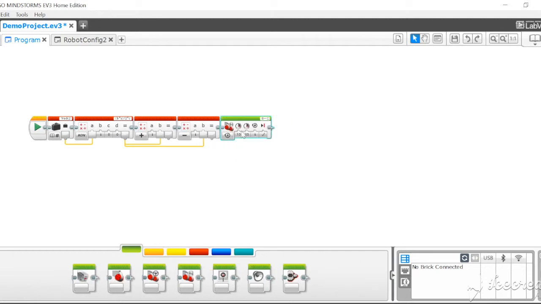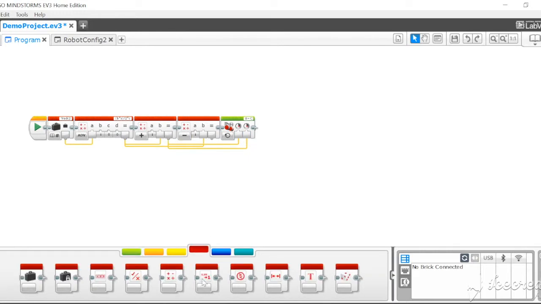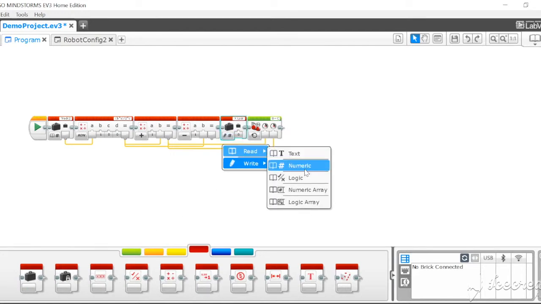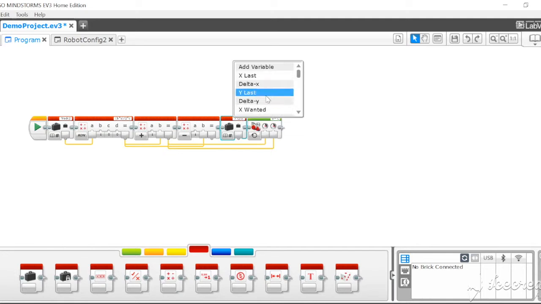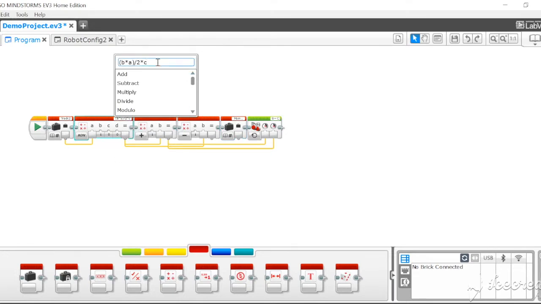Then create a tank and set it for on, and put plus or minus in each of these, and then plug in the main motors variable. Oh yeah, and here you also want to have it be times A over 2 times C in brackets.